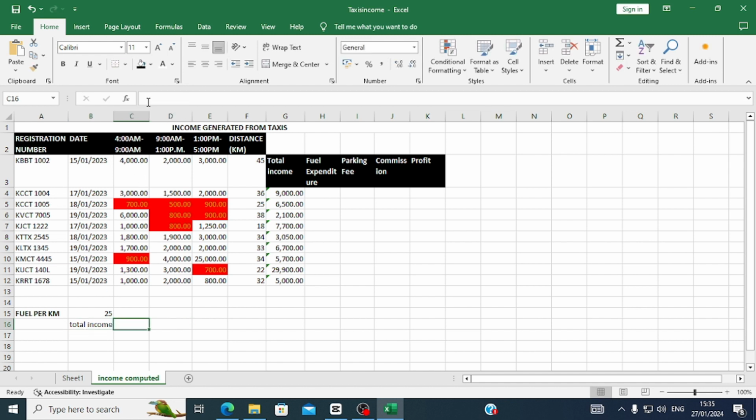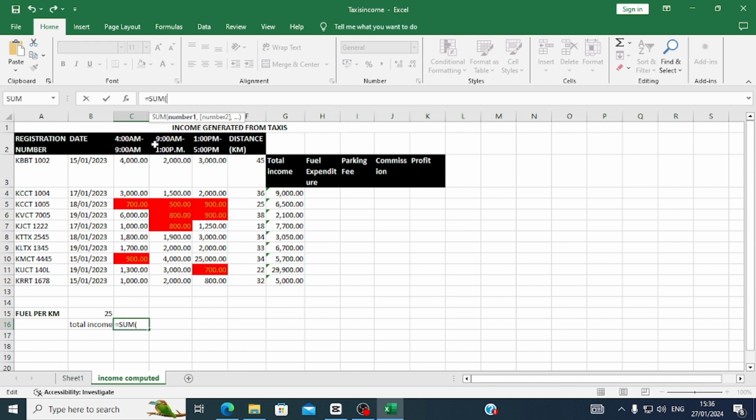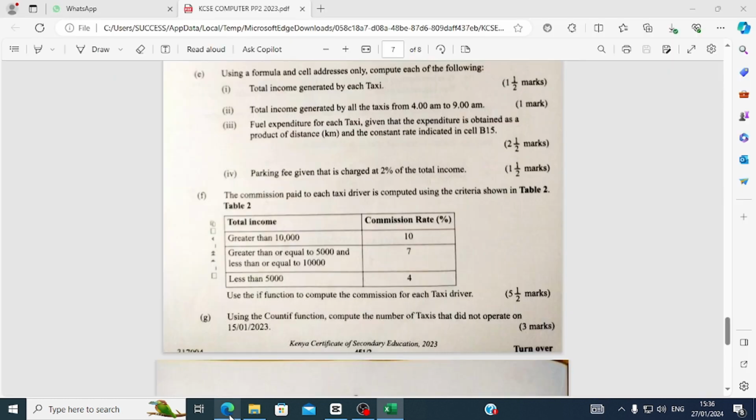This one is equals sum from C3 to C12. So that is the total income for these taxis which operate from 4 a.m. to 9 a.m. So we have answered those two questions.